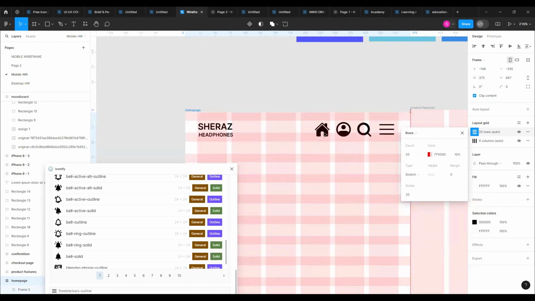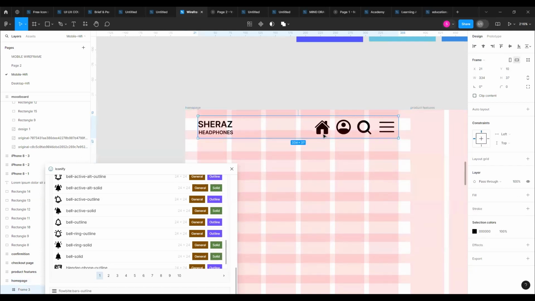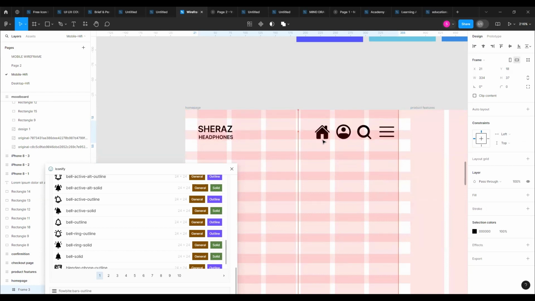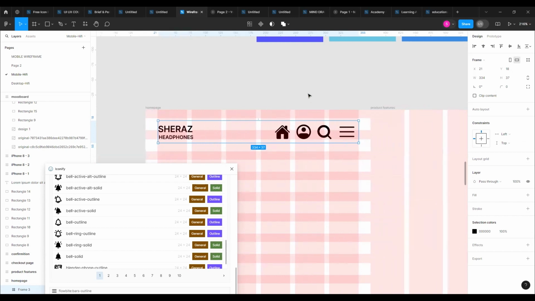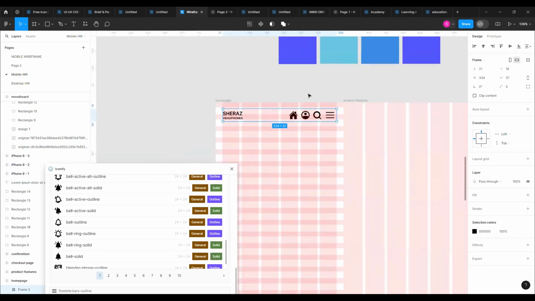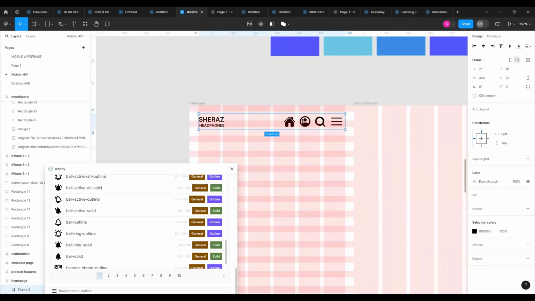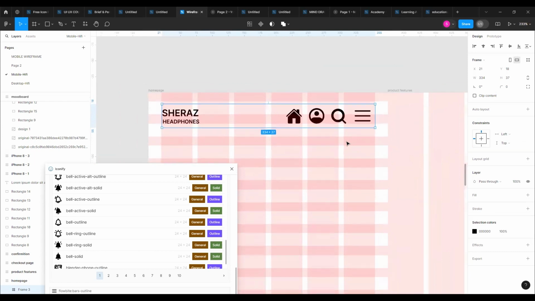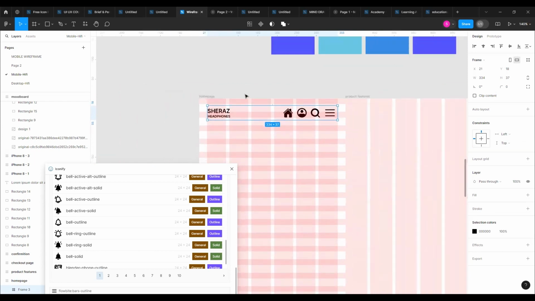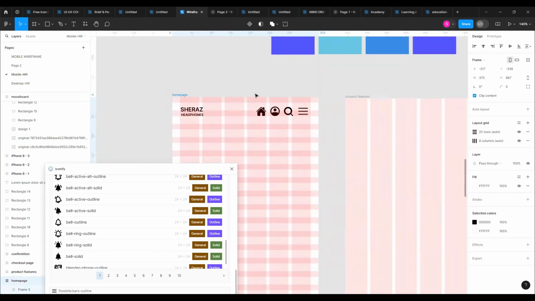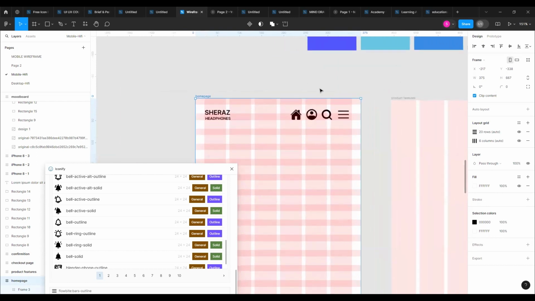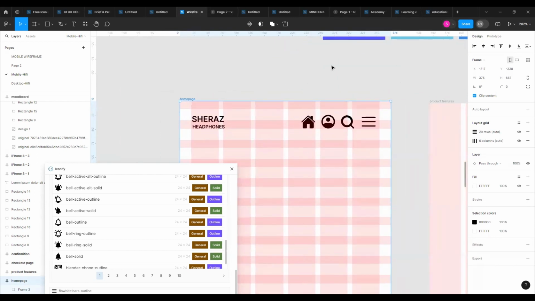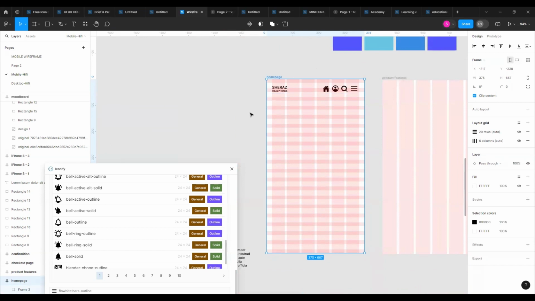So what is the benefit of this? The benefit is that we can place the elements in this way. You see, I now have all the elements touching the bottom. So I can see that my elements are at the right place.